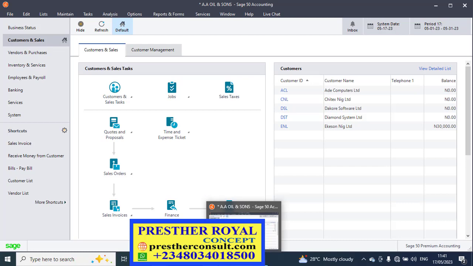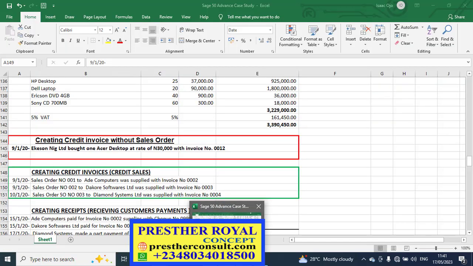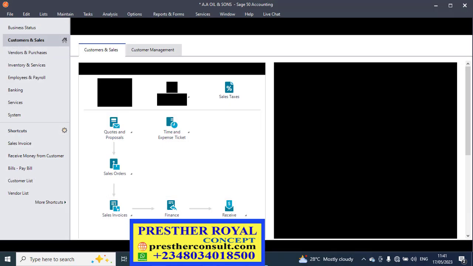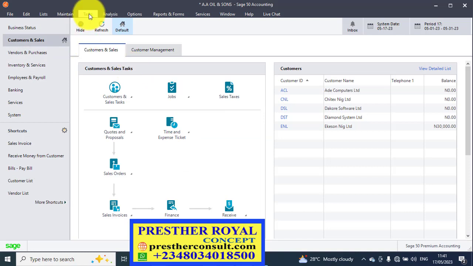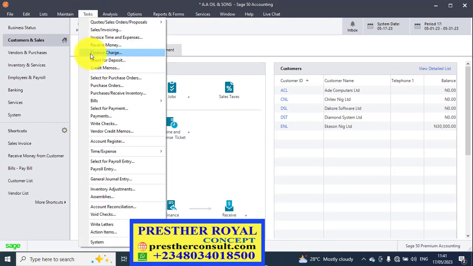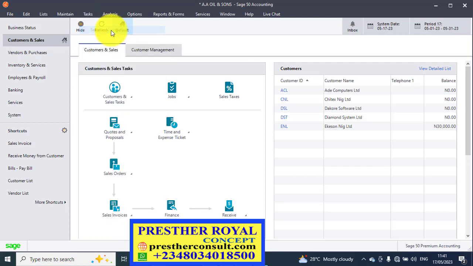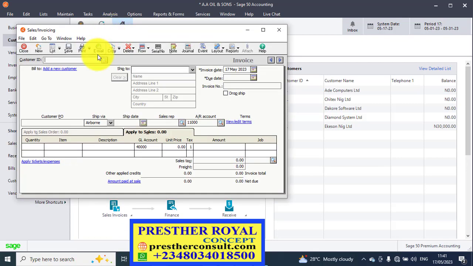So let's look at the document. The document says Ade Computers. So this invoice is for Ade Computers. We will click on Sage 50 now. Go to tasks menu. From the drop down, you will select sales/invoicing.